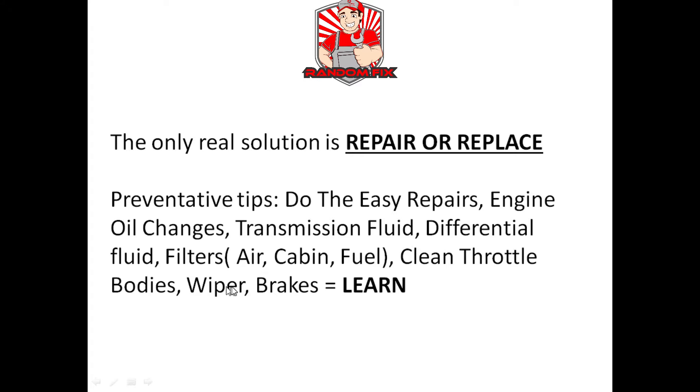If you clean your throttle body, change the wipers, and do the brakes on your own vehicle, this is such a nice thing to start doing, because the more you learn about a vehicle the better off you're going to be taking care of it. From my own experience of working on cars over the last 27 years, the time I save doesn't even compare to the money saved. A lot of people get their oil changed at the dealer and that can take one to two hours — most of the time I'm able to change the oil on my vehicle in under 15 minutes, saving 60 to 80 bucks and at least 45 minutes.